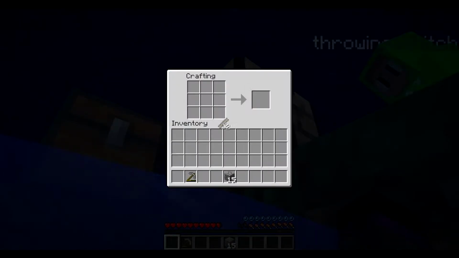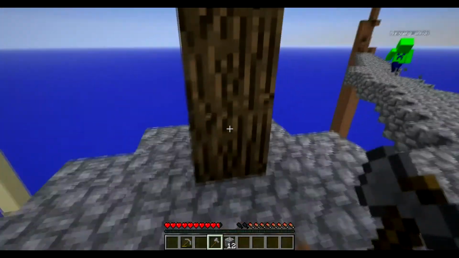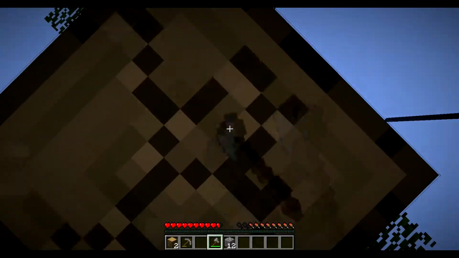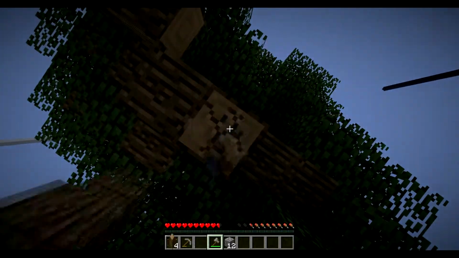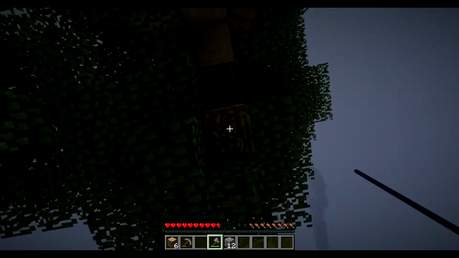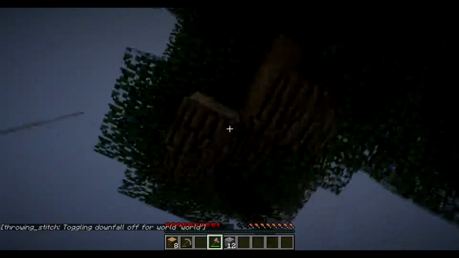I'm drowning. Shit. I'm drowning. I'm gonna go get some of that dirt while you do that. My god, that's gonna be... Should I leave the last block again? Or something? What? It's raining! It's raining in 4 pillar survival. There we go. Toggle downfall.